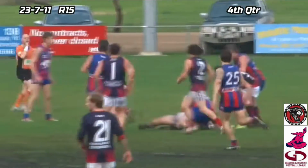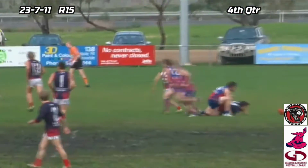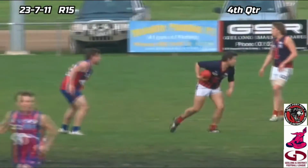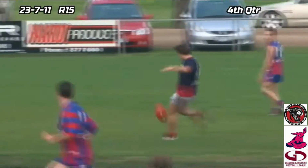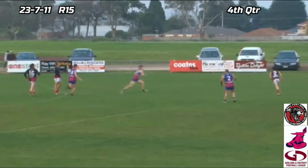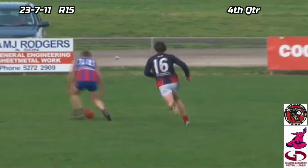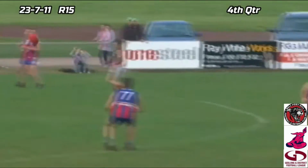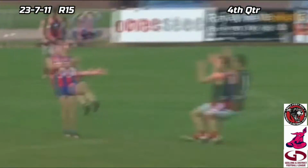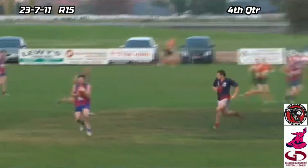They can't get a clearance, however, as at ground level the free kick is paid to Anakie. It is Hildebrand, and he was underneath all of that, and accepts the free kick. Goes wide, not a good kick. Attacking the football there was McNamara, but he got numbers, Belpost Hill. Handball came back to Martin. Nice chip pass to Fletcher. Over the top, Belpost Hill.